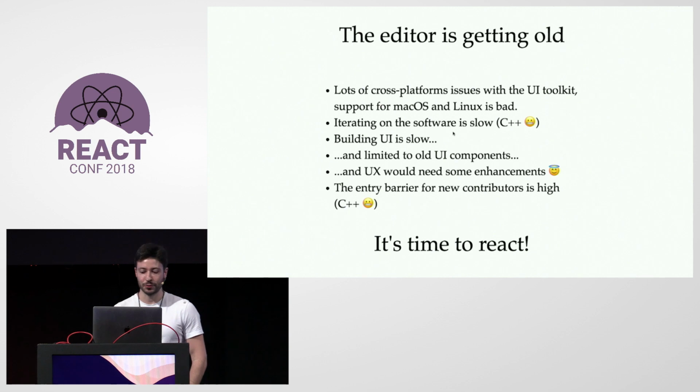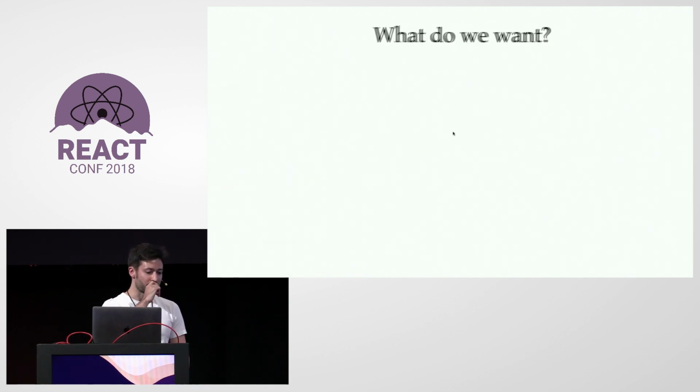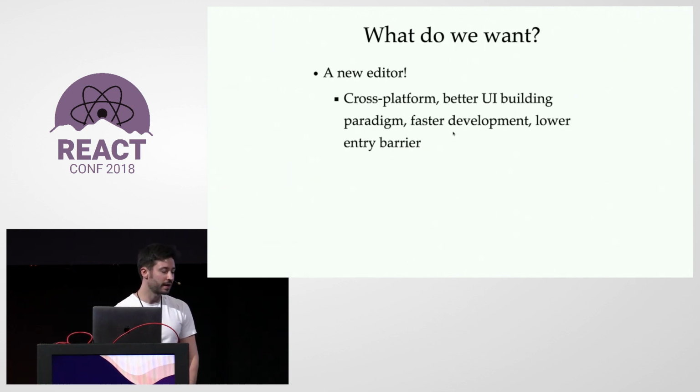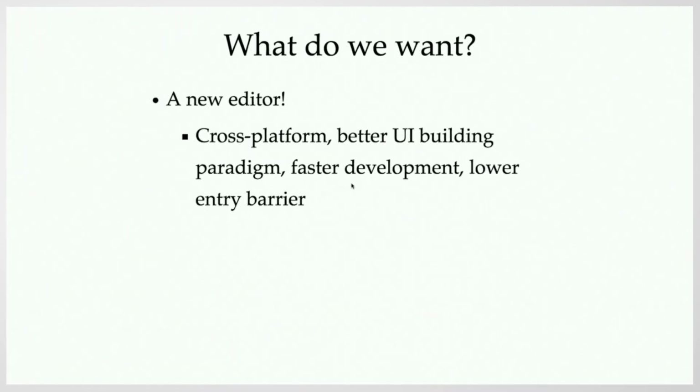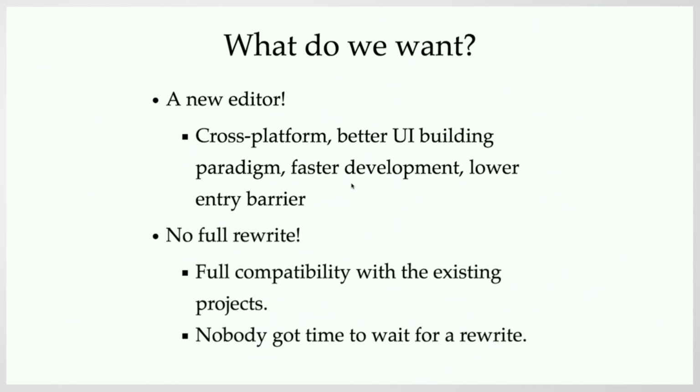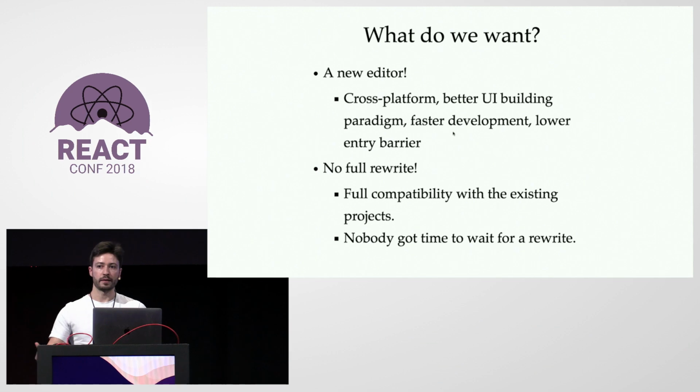So it was time to react. What do we want? We want a new software, a new editor, sorry, that is cross-platform and that has all the things that I described before. But we don't want to rewrite the whole thing. Why? Because we want to keep full compatibility with the projects that already exist. Users won't be happy if they have to remake everything using the new version. And also, nobody has time to wait for a rewrite. There are games to be made.